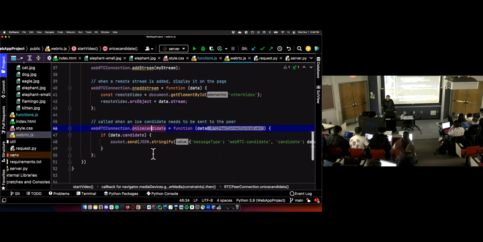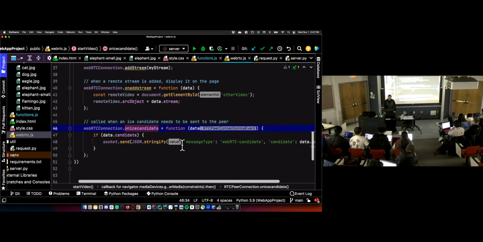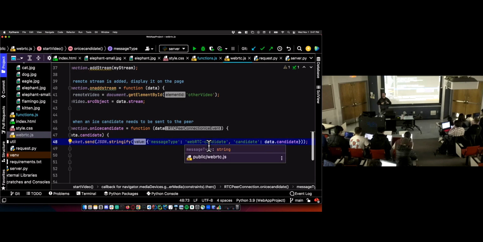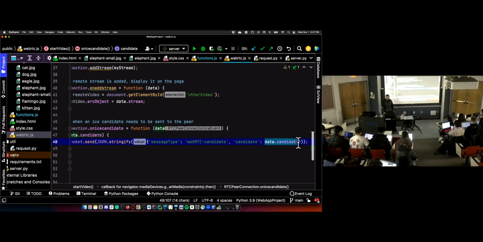And then another function, whenever we receive an ICE candidate. This is when the browser is generating an ICE candidate. This is the browser either getting its local IP and port or going to a STUN server and getting its public IP and port. And whenever we generate one of those candidates, we're going to send it over the WebSocket and ship it. We're going to put the message type as WebRTC candidate. That's what we're adding, so your server can know that this is a WebRTC candidate message. And then the actual candidate itself is going to go in a candidate key, and that's where all the candidate information that the other client's going to end up reading is going to go.